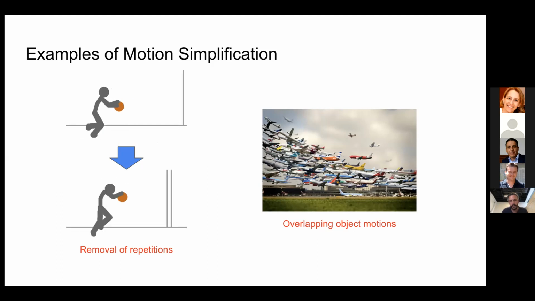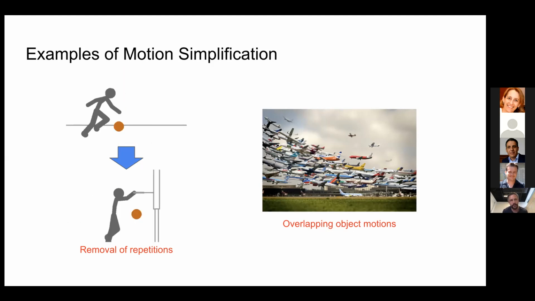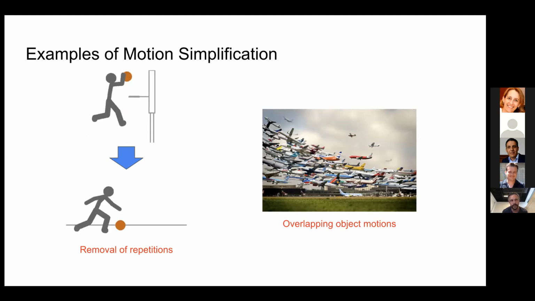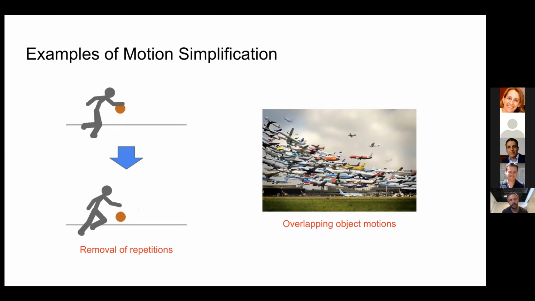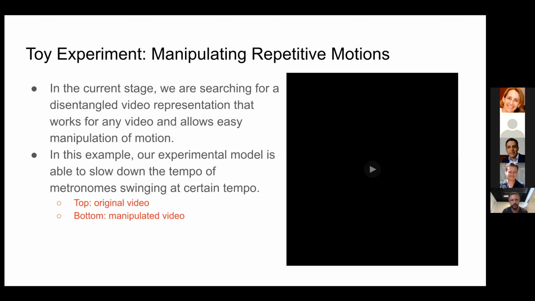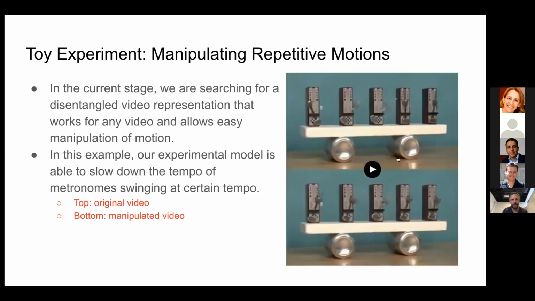And essentially, you can think of this from a perspective of intelligent fast forward or video summarization that preserves these kinds of essential repeated semantics. But the idea is also to be able to control it. So the idea, and at this point, we're just at the level of a simple repetitive motion example.